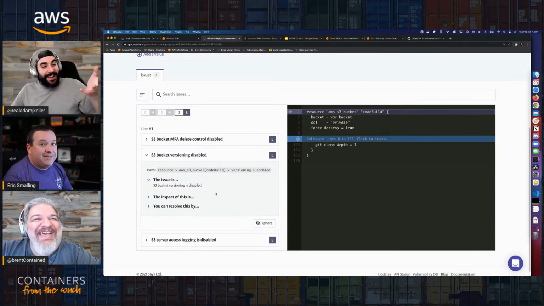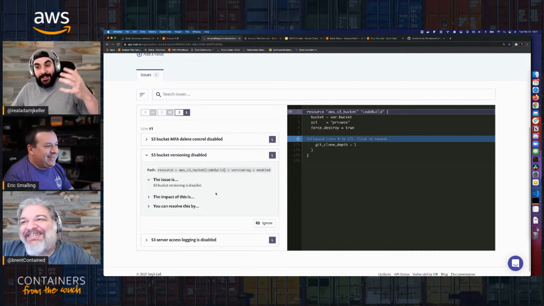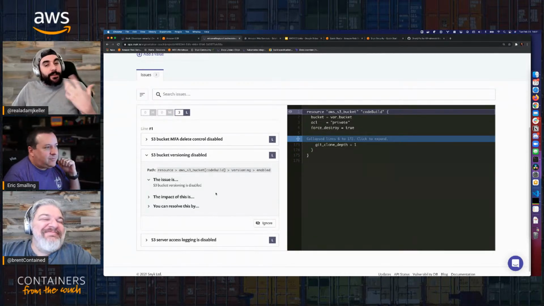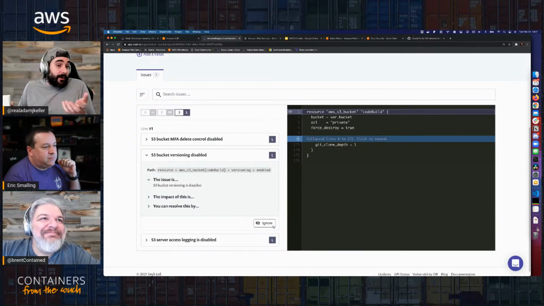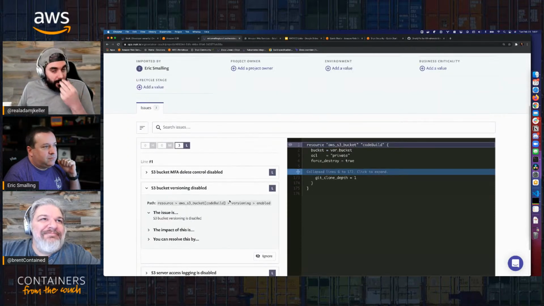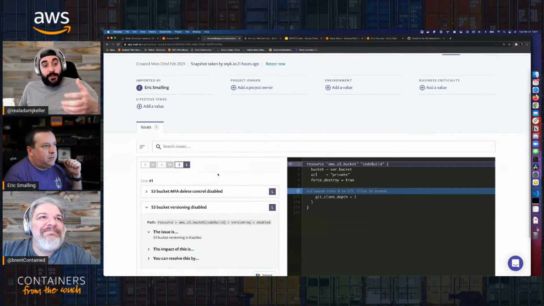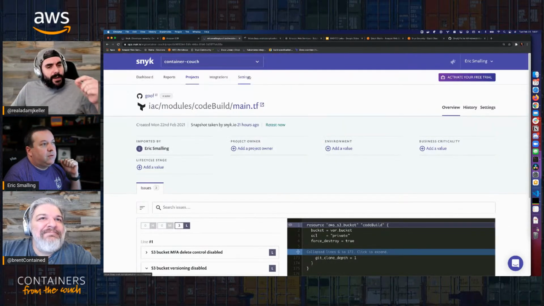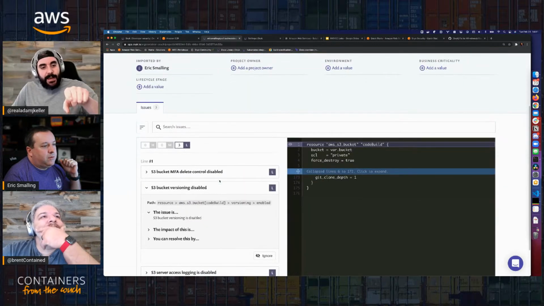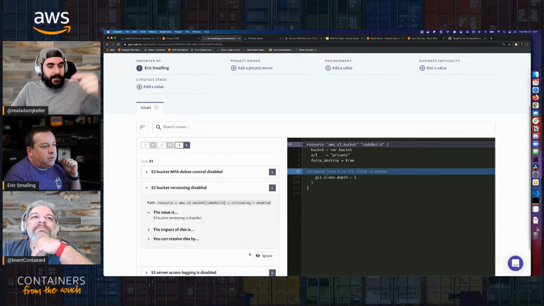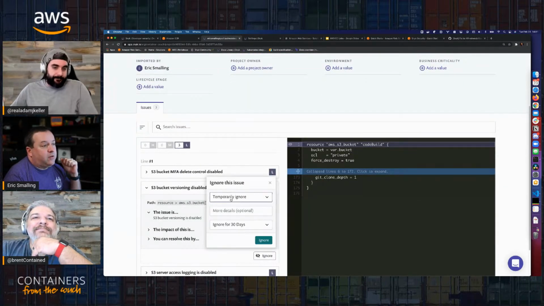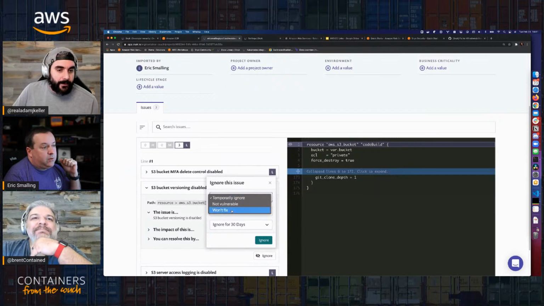Awesome. So it's funny though, I think Brett and I think very similarly. There are cases where this is ephemeral in nature. Versioning doesn't matter, and frankly, I don't want to absorb the cost of versioning. So I think maybe additional data would be helpful there. But what I saw earlier, is this something I could say ignore, like I did with the other one? Oh, absolutely. So I could temporarily or permanently ignore it for this project.